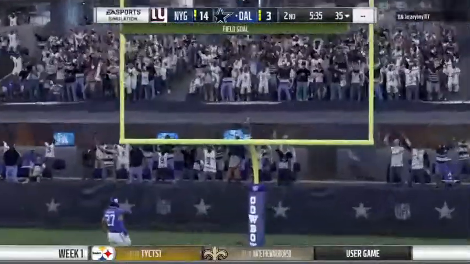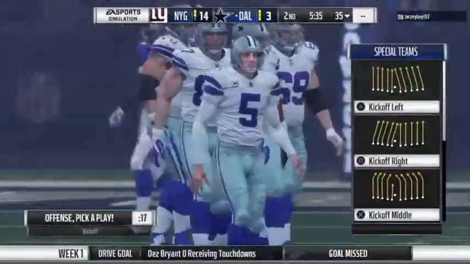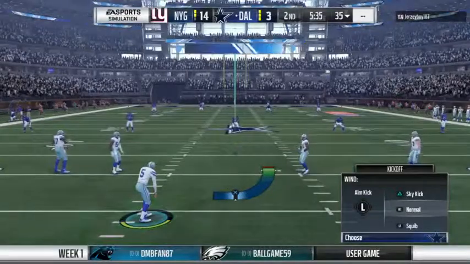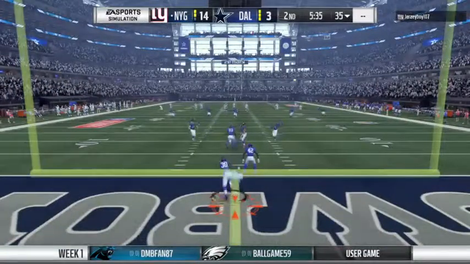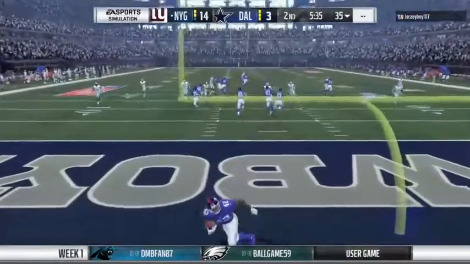And Bailey able to knock it through. And they will get themselves on the board here at 14-3. So the drive stalls out, but they are able to put 3 points on the board. Yeah, just a yard or two shorter than an extra point, so no problems converting there. This will be taken to the back of the end zone.